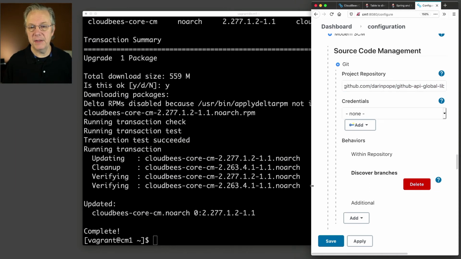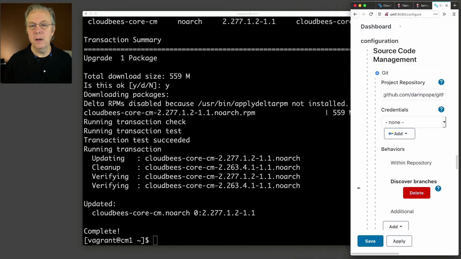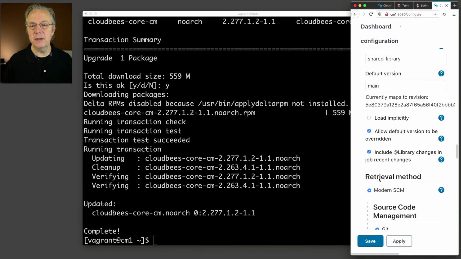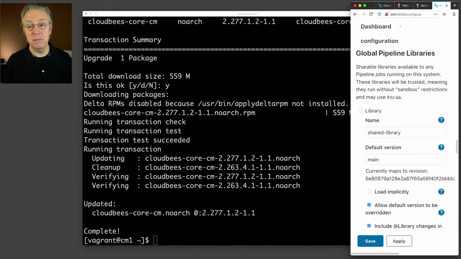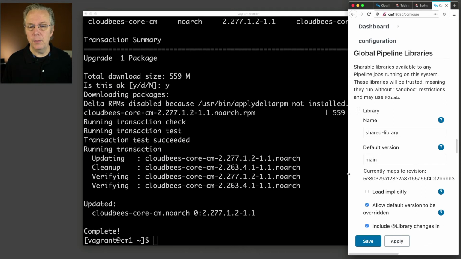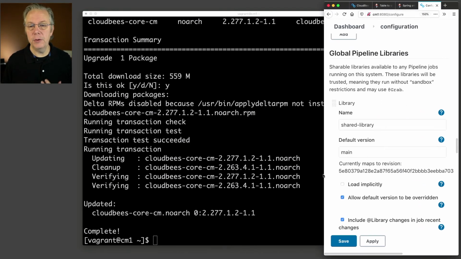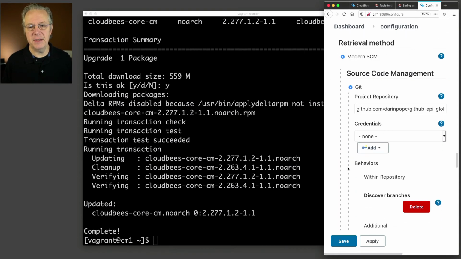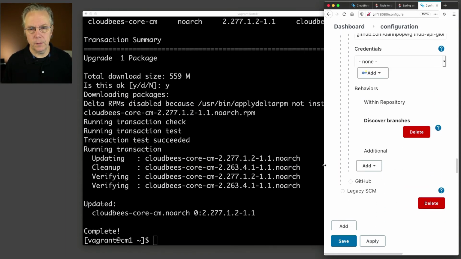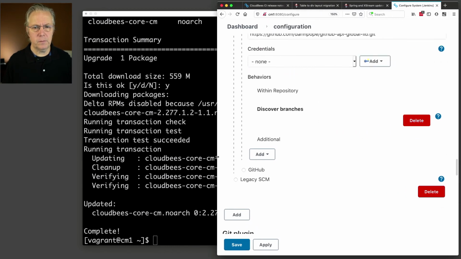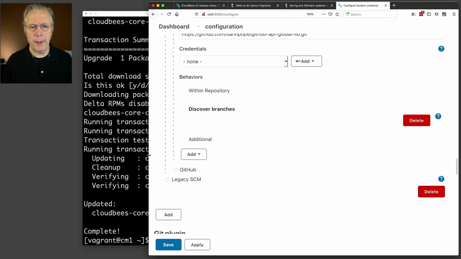And in fact, if I size this all the way down, there was a little bit more of a resize event. Yes, it's ugly when you're sized down this small, but wow, take a look at that. You're still able to use this even in a very sized down browser. Now, that was for the global pipeline library.